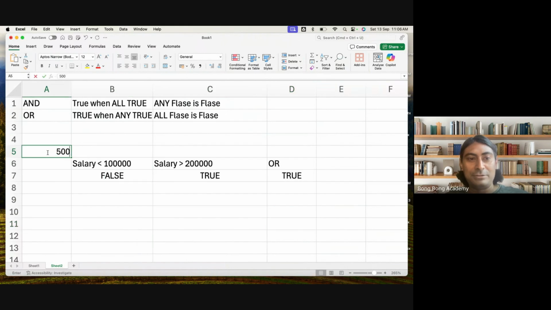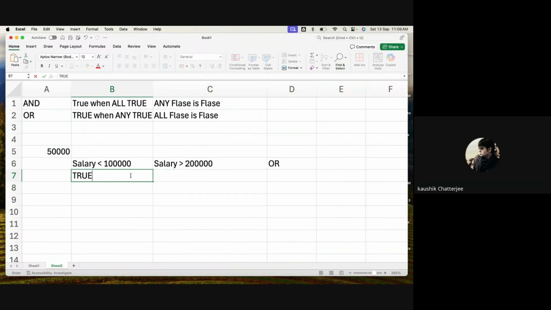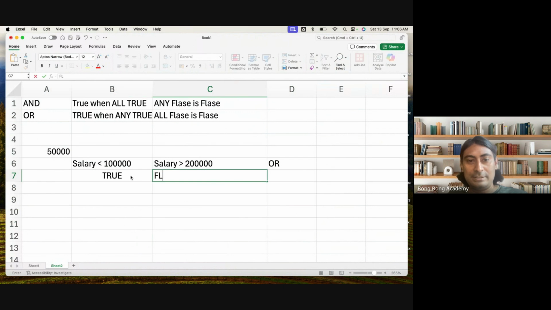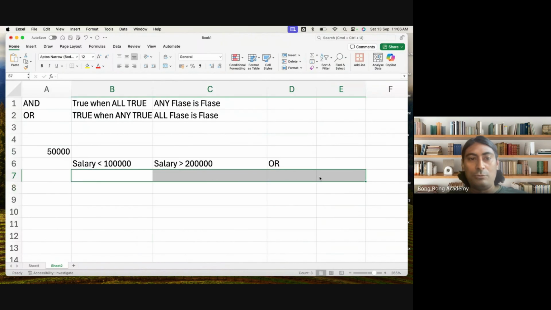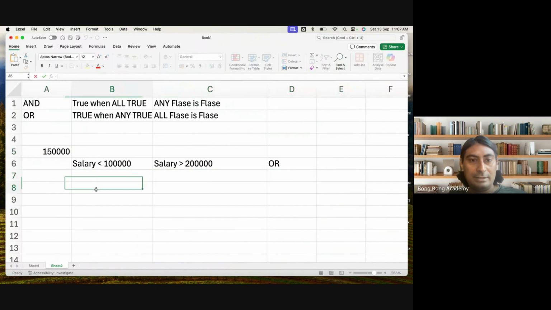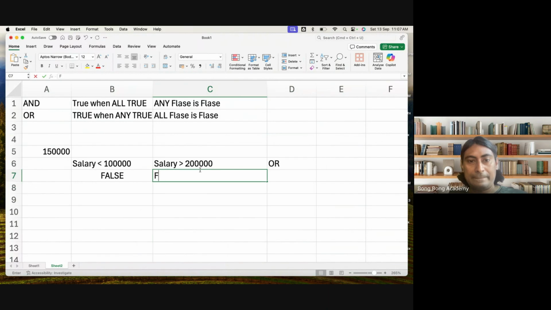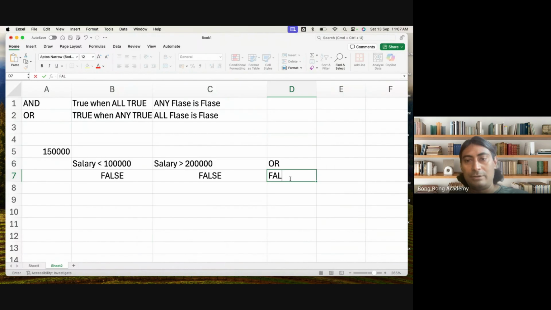If I make it 50,000, then this is true, this is false, and the total condition is true. My blocker will again block this situation. If I put 150 lakh, then this is false, this is also false, so my blocker will not fire.